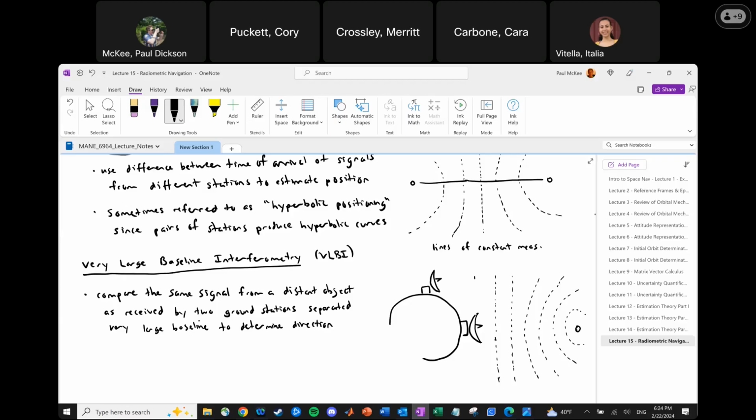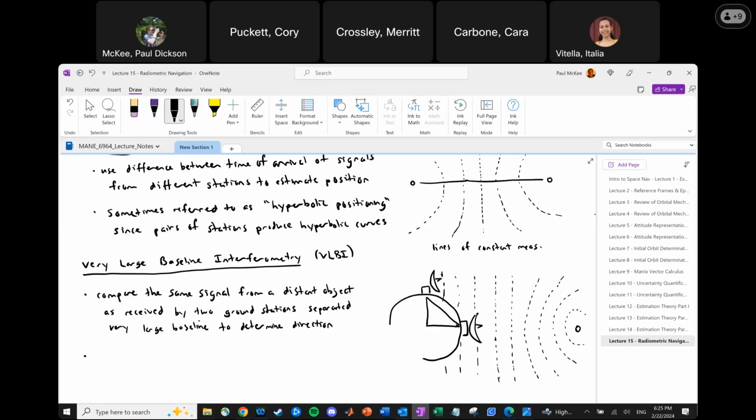And so when that signal reaches this detector, and then later it reaches this detector, we have a baseline between the two detectors, which gives us some information about the angle between the detectors and the original source of the signal. So there's my best diagram for VLBI. When I say how large is the baseline, it's usually a significant fraction of the size of the Earth. We use stations that are separated across the planet, essentially, to accomplish this.